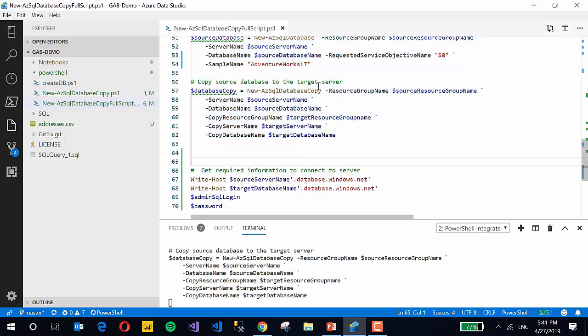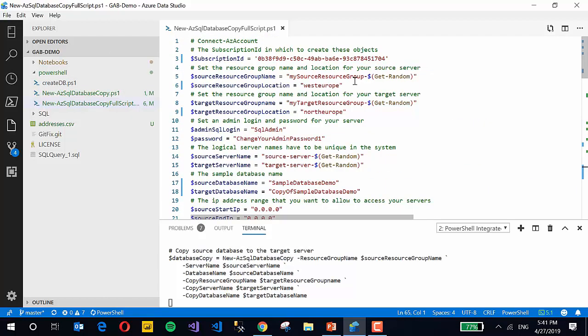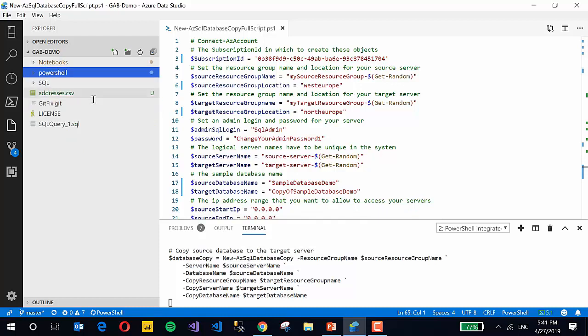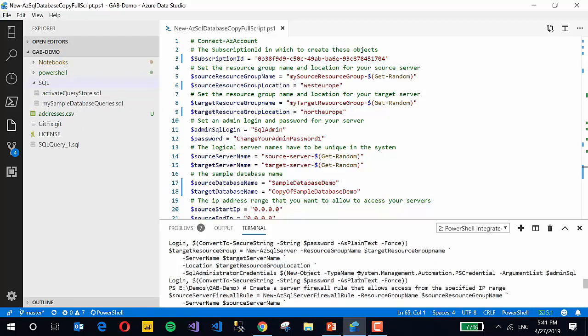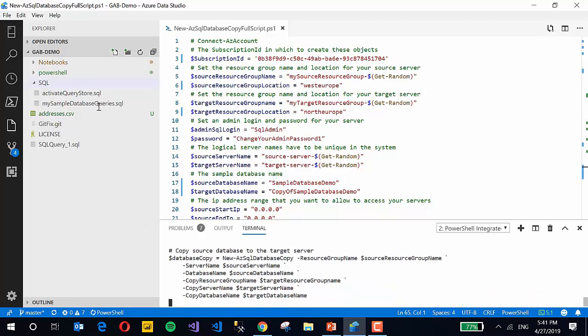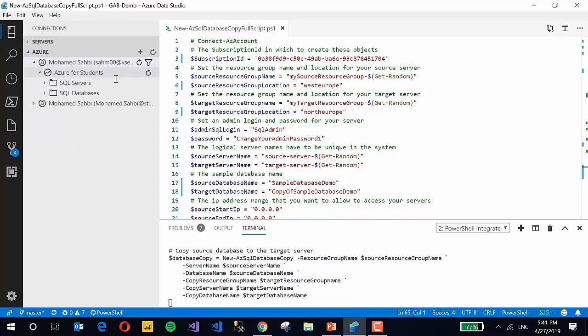Those scripts I will share with you. They are samples, but I will share all of them and show you what's in them. We'll get back to them later, but let's just use one of the servers that we have already.